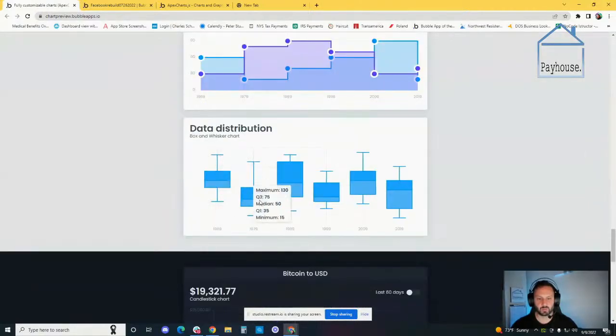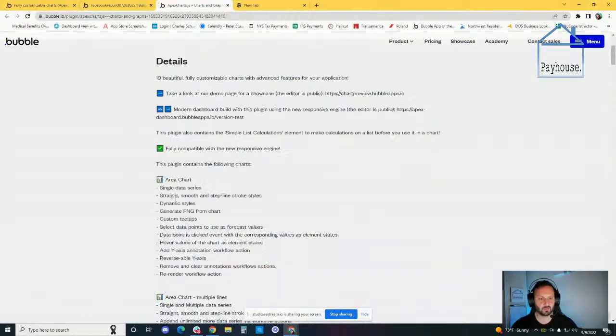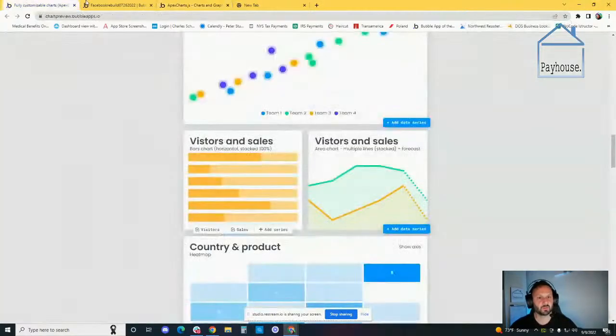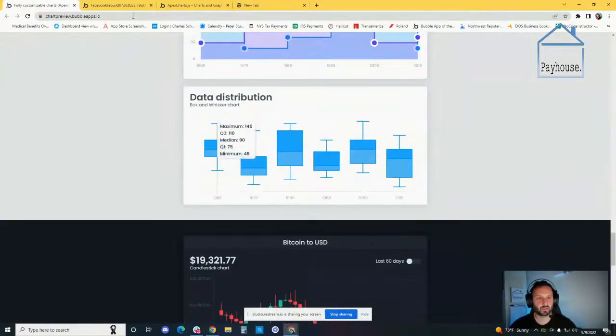All right, this is what I'm looking at. Okay, so I hope that's the right one. Am I using the right one? Box and whisker. Box and whisker. Oh man, that would suck. Anyway, this is what it's supposed to look like.